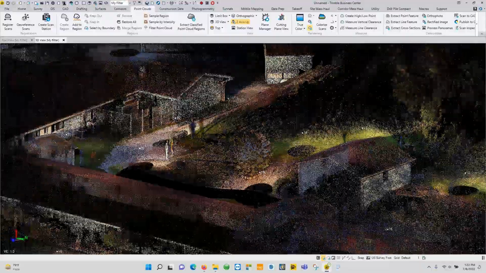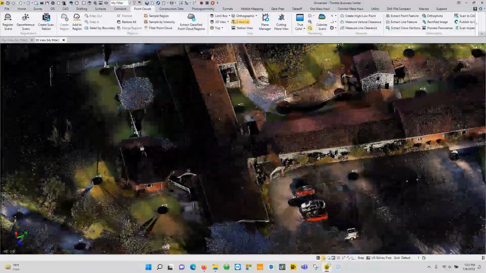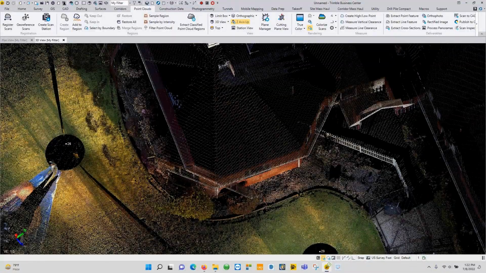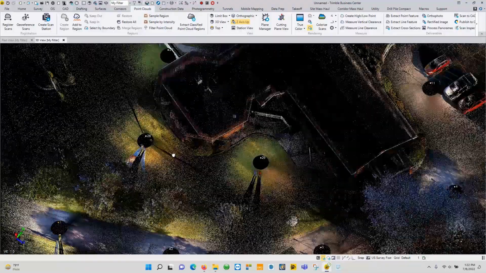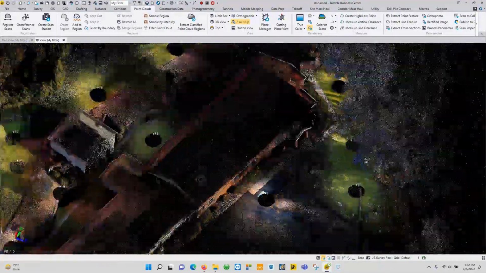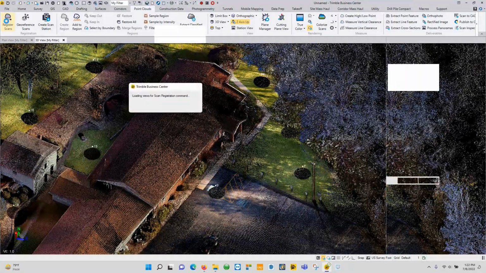I think there's another issue somewhere else, but it doesn't really matter if there's more than one. I think right here as well, you can see this roof edge here, and the wall space isn't quite right. So there's several things here that need to be fixed. So there's a couple different ways we can go about doing this. Now with our X7 data, we'll go under our Register Scans.